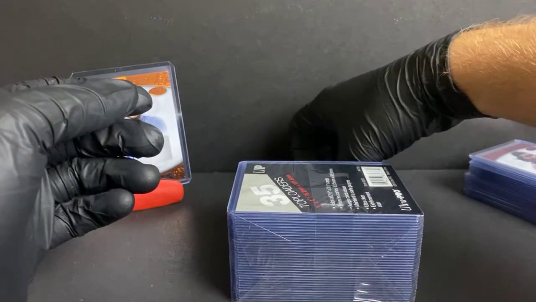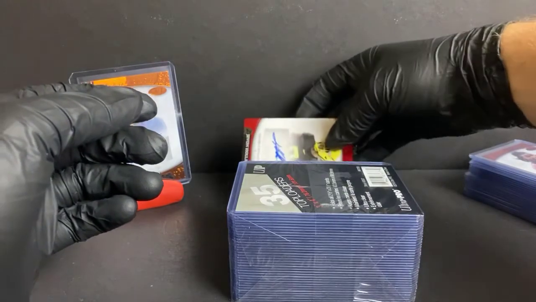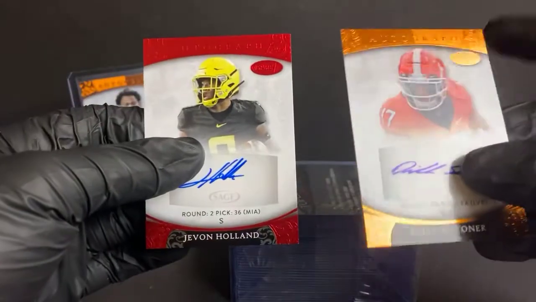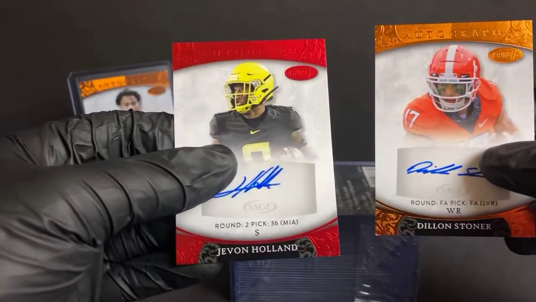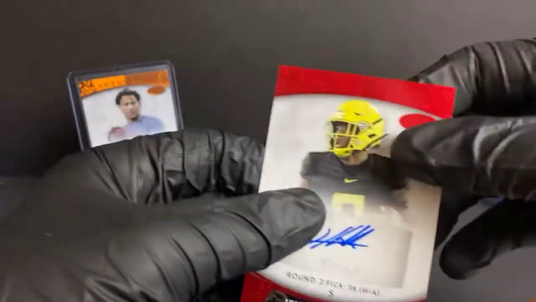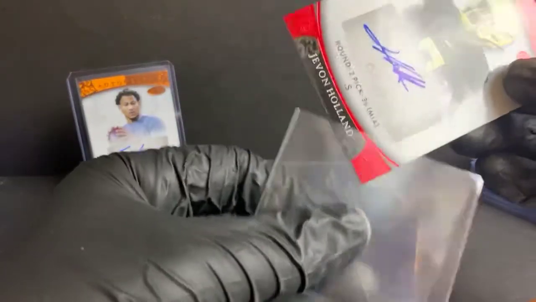Getting down. I think I got two more autos left. I'll just go ahead and pick them both up. Let's just go ahead and look at both of them. Dylan Stoner and Javon Holland. Javon Holland is actually a second round pick. And it looks like Stoner was a free agent.